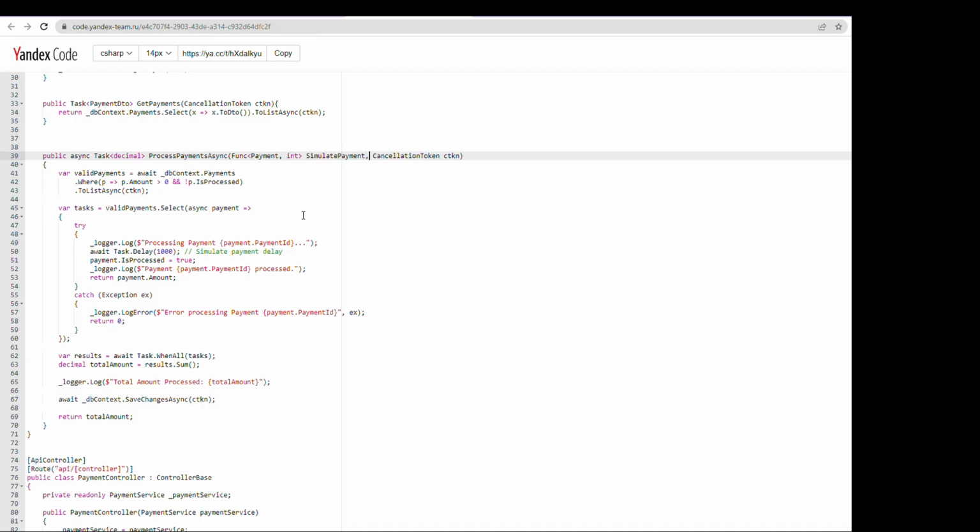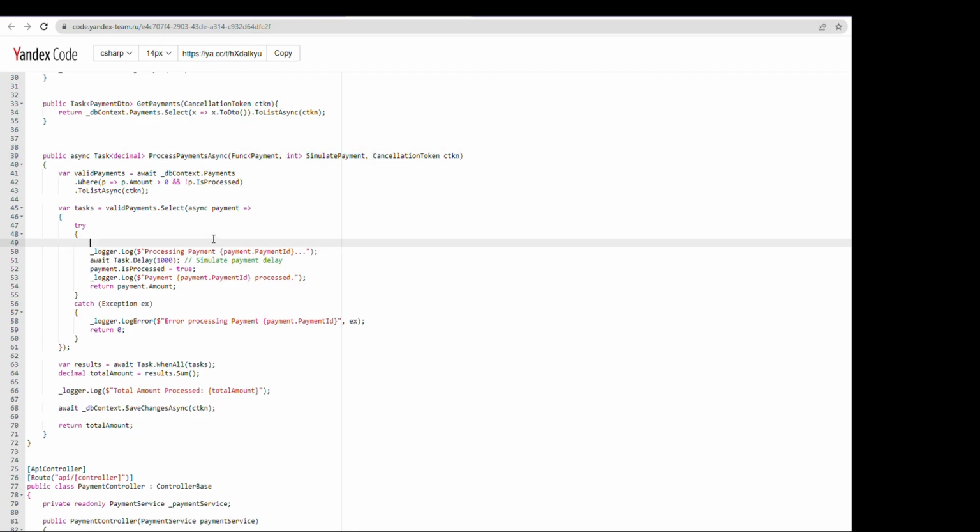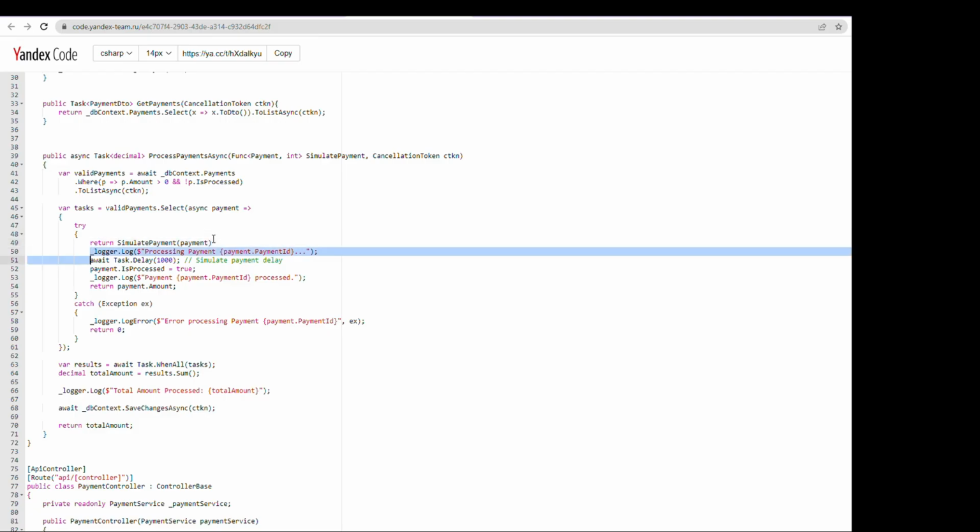And we also need to wrap it to make it an expression tree, but I don't remember how. Do you mean we just call this simulate payment, passing this payment and returning like this, or no?